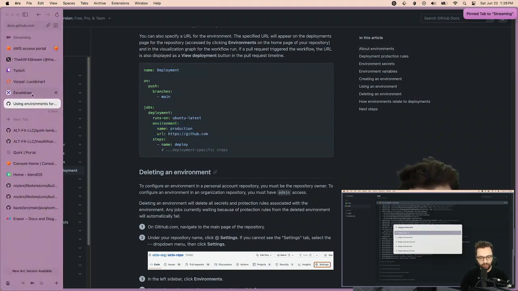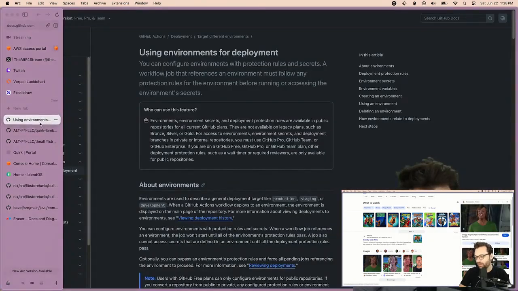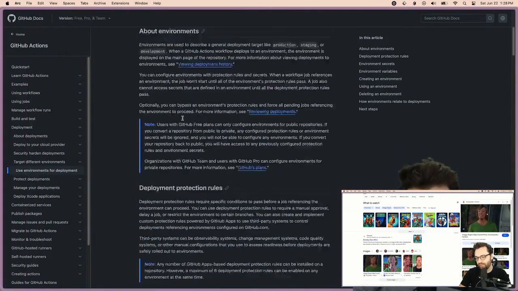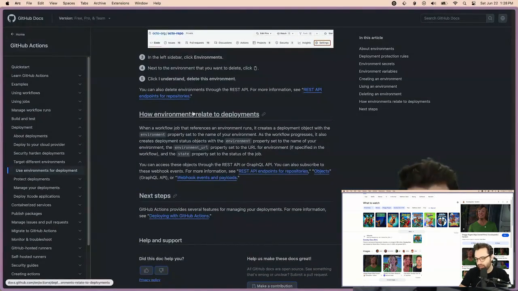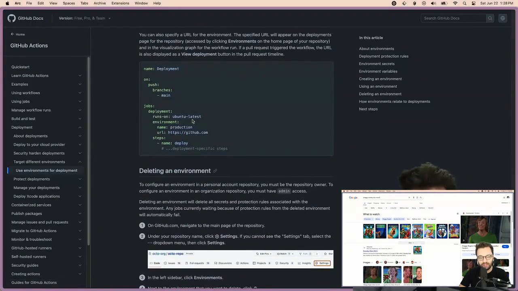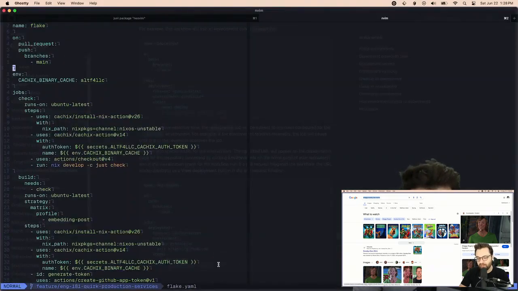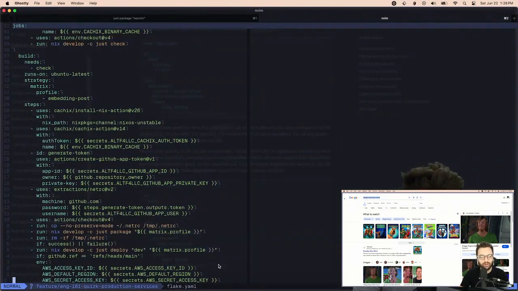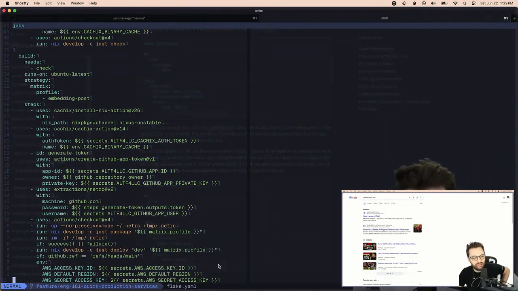Pin to streaming? Why did I do that? No, I don't want to do that. So here's a question. Can I not make it dynamic, bruh? Can I do that with a matrix? Or am I going to have to separate the deploy step? Probably going to have to separate the deploy step.